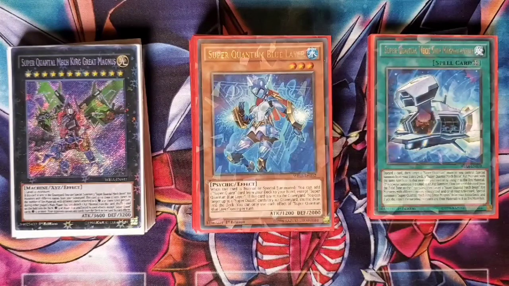Today I've got budget Power Rangers on the playmat with Super Quantum, or Super Quantal, depending on your selection of card choice. So Super Quantum are an archetype that came out in Winged Raiders, and I've had the deck built since that period, even when Red Layer was quite expensive at that point, especially for a casual deck.